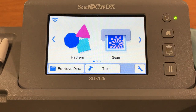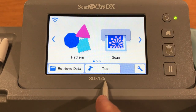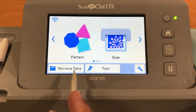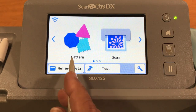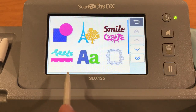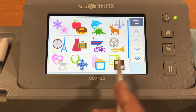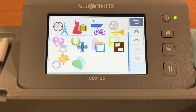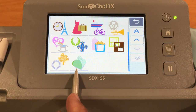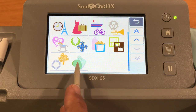So you have built-in patterns that are on your machine, and in this case I'm using STX 125, or you could be using a 125E or many different models, and different machines come with different pattern collections. I'm going to click on my pattern collection, and I want to go to the second icon. Click here, and I'm going to scroll down to the bottom, and that's where my 3D boxes are. You may recall this from being part of the welcome project. This little guy is what we made with the big paper that came with the machine. It was a blue color paper.